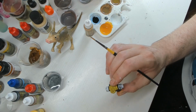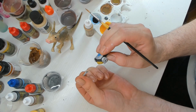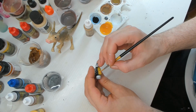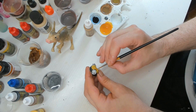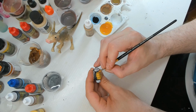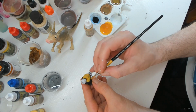Someone's probably going to notice this broke off. One thing, this is going to happen when people think that resin's strong. It's not. It's very brittle, much more brittle than FDM printing. But it doesn't bother me. Don't worry about it. It'll stick back fine. Just a little dab of super glue. And if there's any glue showing, you just add a dab of rust texture over the top, or a bit of paint, and then bring it back off again. And it'll just blend right in, no problem.